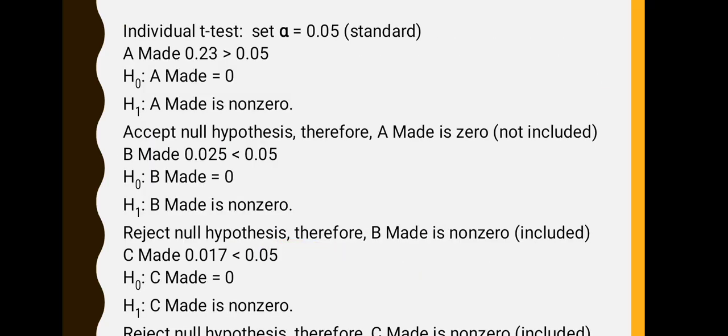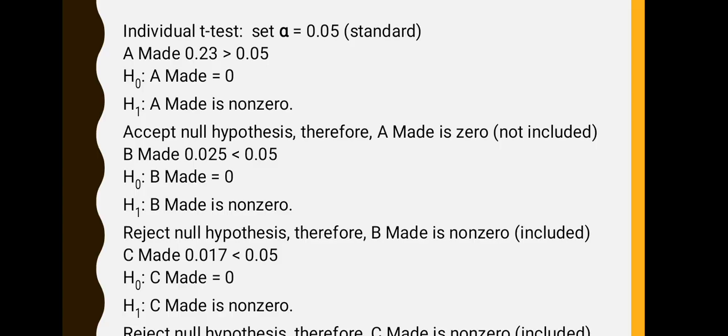Having set the standard of 0.05 as alpha, the level of significance, the first one is A made. The null hypothesis is that A made equals zero, and the alternative hypothesis is that A made is non-zero. Since 0.23 is greater than our level of significance, we accept the null hypothesis.